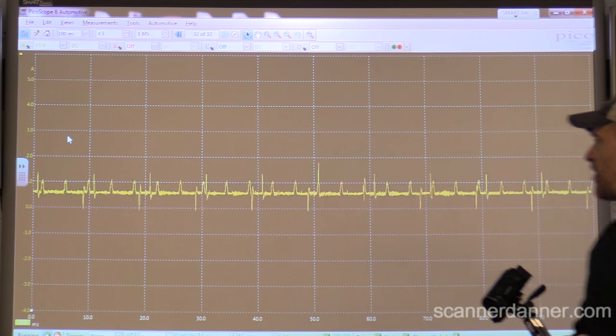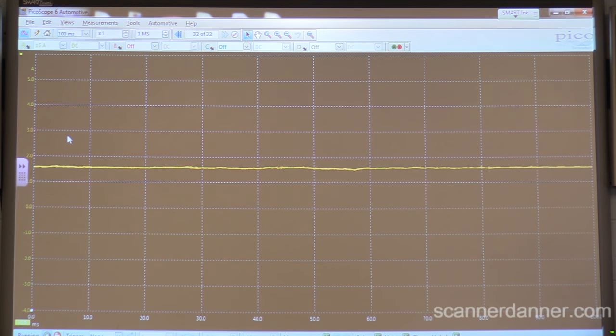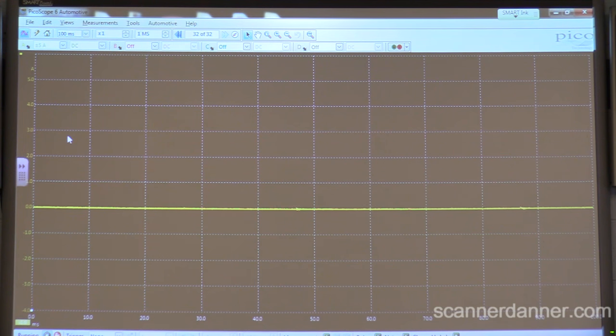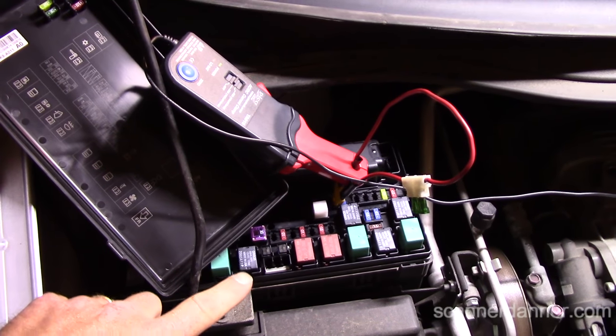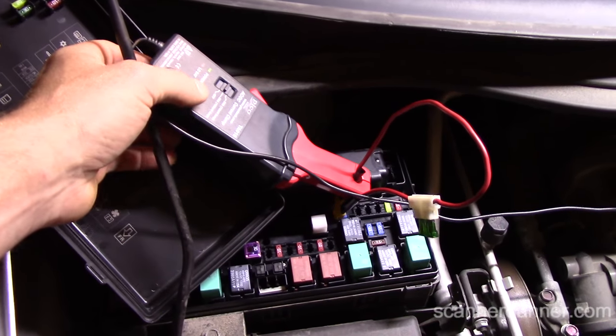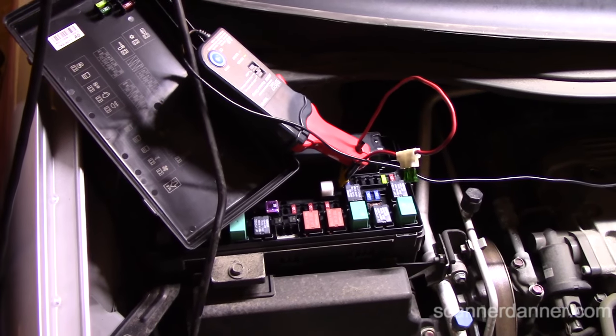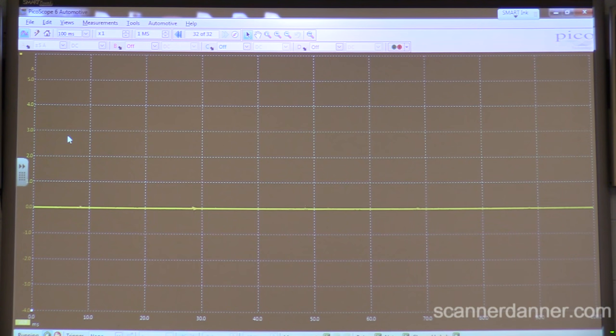Turn your key off first. The key is off right now, and I am not zeroed exactly where I need to be - this is laying across some other relays, which isn't helpful. All I did is I moved the amp clamp up off of the relays, then stuck the cover underneath just to keep it away from other relays that make magnetic fields. Then I re-zeroed that amp probe. So you see on the screen it's nice and smooth with the key off.